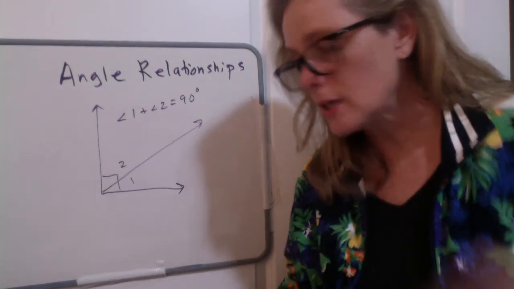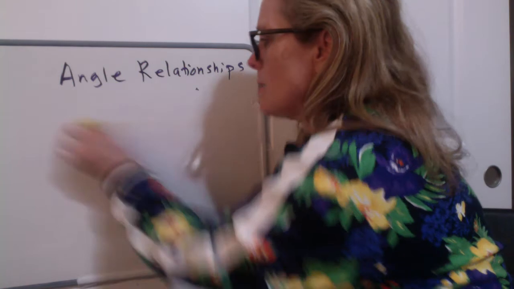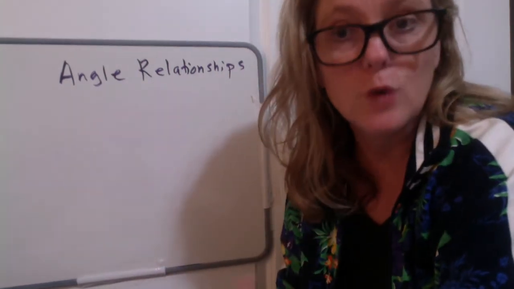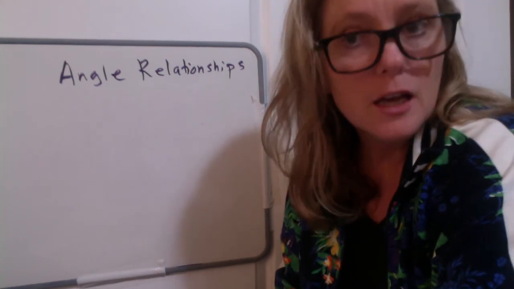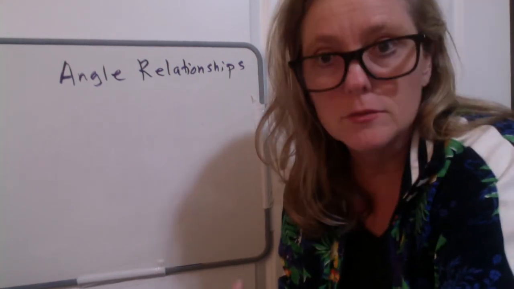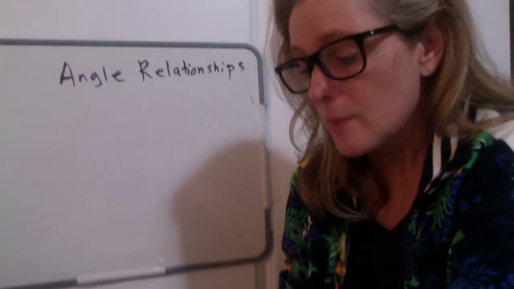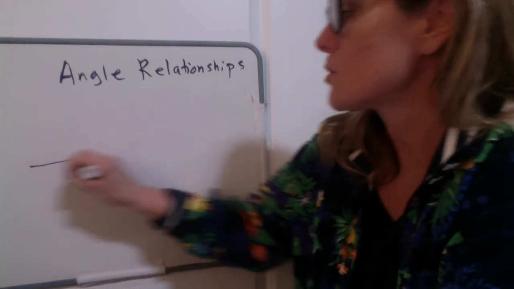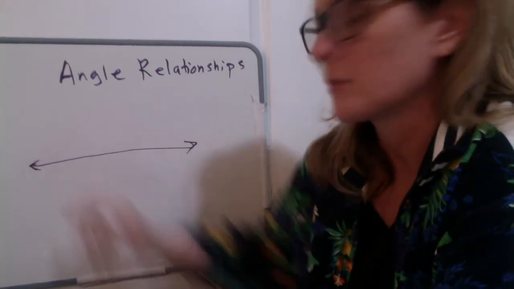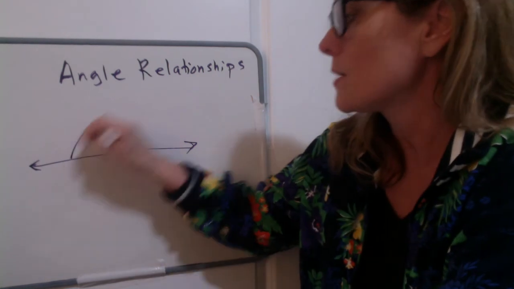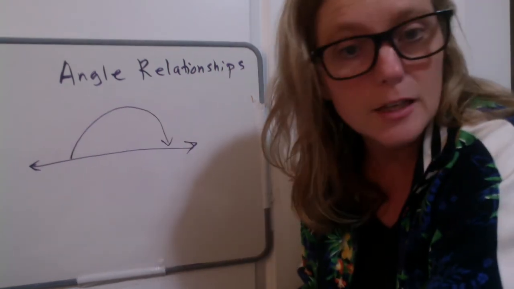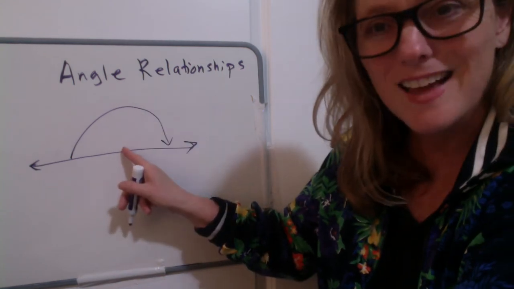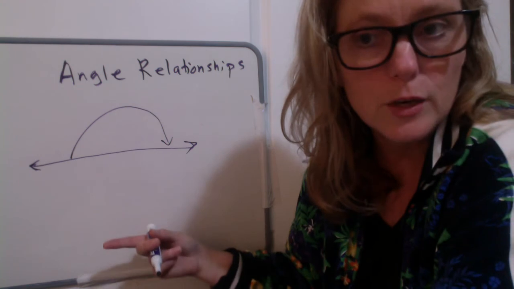All right, last one to look at, supplementary. Now you might be wondering, what's the big deal with 90 degrees, and supplementary is actually two angles that add to 180 degrees, because 90 and 180 degrees comes up a lot in building, all right? So supplementary are two angles that add to 180 degrees. So if I have a straight line, which is also called a straight angle, from here to here is 180 degrees. If I went straight down perpendicularly, I would have 90 and 90, that adds to 180, all right?